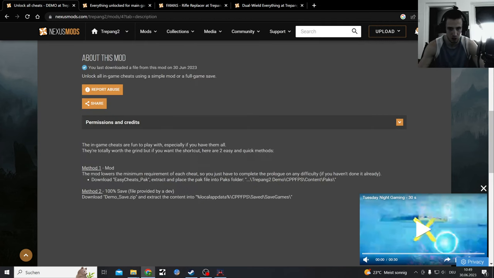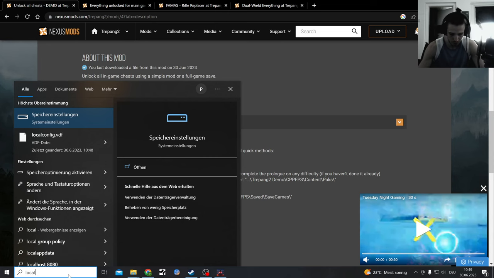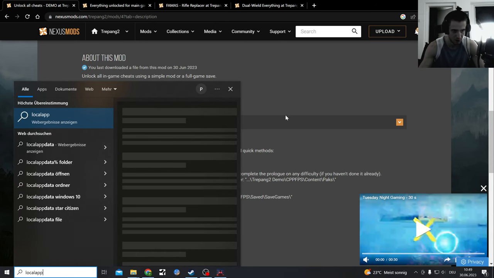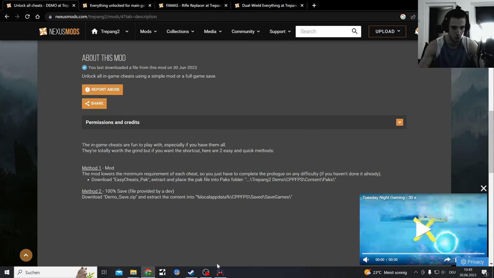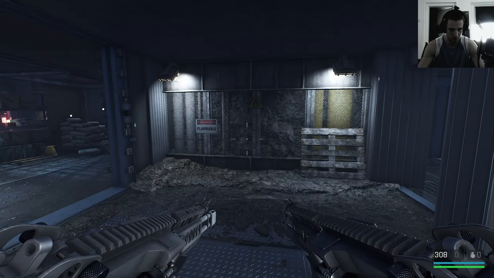You have it here the best shown, but you should copy this, otherwise it's hard to find. If you just type in local app data, nothing comes up besides you googling it, which is not what you want, not what you want at all.